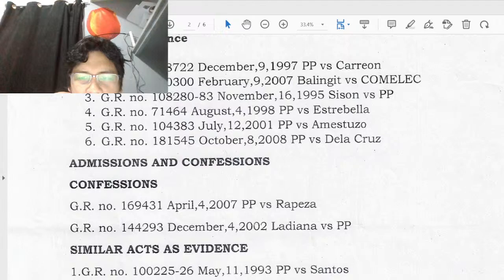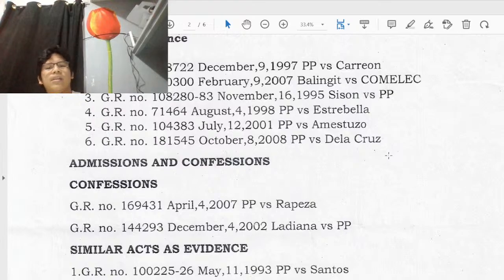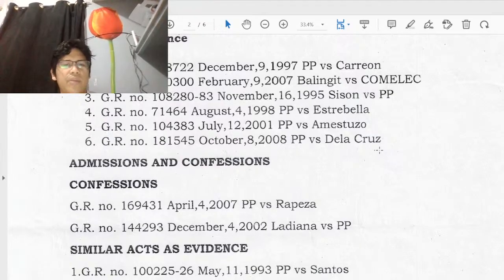Ano ba sasabihin niya? Her parents, grandparents, or guardian. Ano ang sinasabi niya ng brother? The defect has been cured. Yung consent and willingness of the family to complain. Kasi nakakita eh. So let's increase this rebellion. Okay. Full case in the mass. Okay. Last two cases are missed too, so.